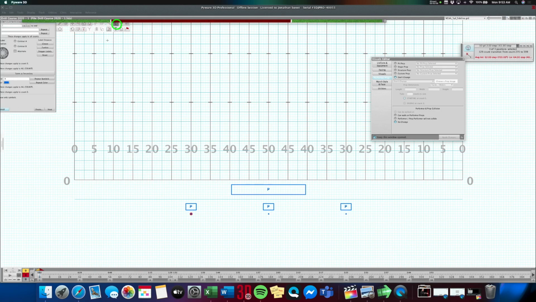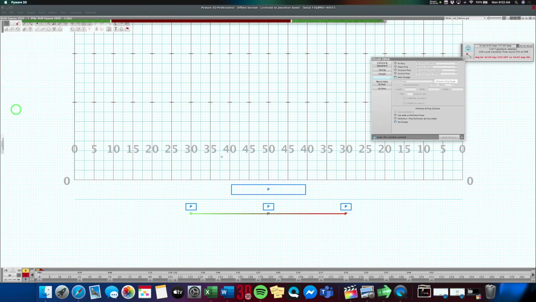We're going to label them as P's also. And then we're going to put can walk on performer props. Apply changes. Now, one other step is you want to have them face away from the audience, because that's what drum majors do.